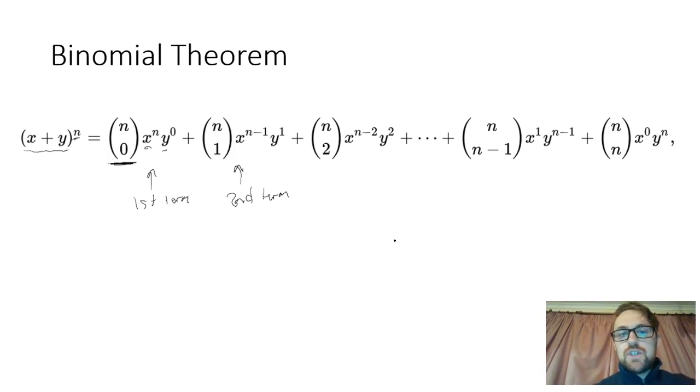Now, that might be a bit random, but the next one, it follows on. So we started with n choose 0. The next one we say n choose 1, okay? So n choose 1 will give us the value of our second number. We minus 1 off our x power, and we add 1 to the y power. Okay, so this is exactly what we're doing in binomial expansion, and we go on again, n choose 2.